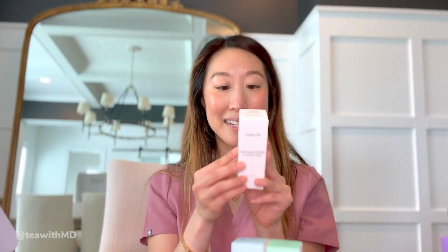And this one is a blend of vitamin C, E, ferulic acid, and sodium hyaluronate, which is the salt of hyaluronic acid. And the form of vitamin C in this is ascorbic acid, which is the same as our Holy Grail SkinCeutical CE ferulic. Again, just because it has the same ingredients, it doesn't mean it's formulated in the same ratio or tested in the same way as our Holy Grail SkinCeutical CE ferulic. However, I am looking forward to trying it.